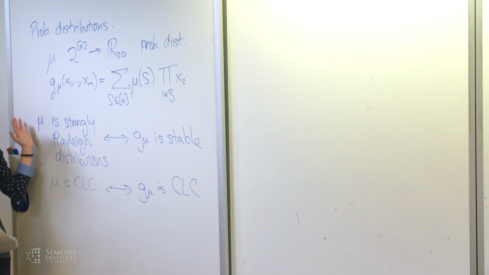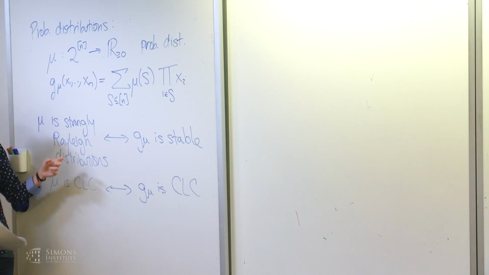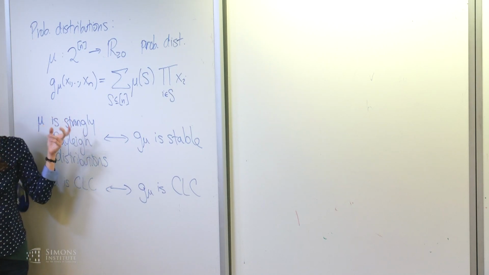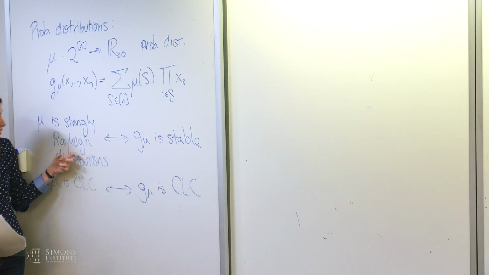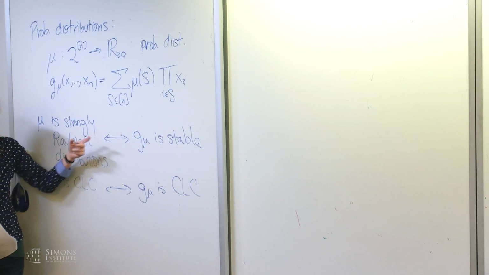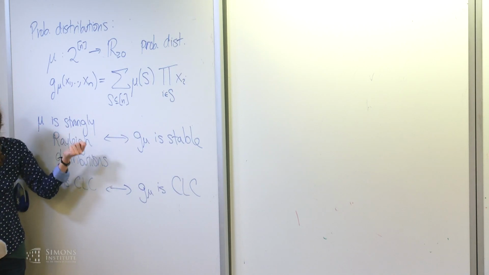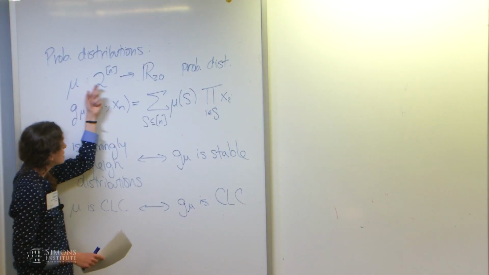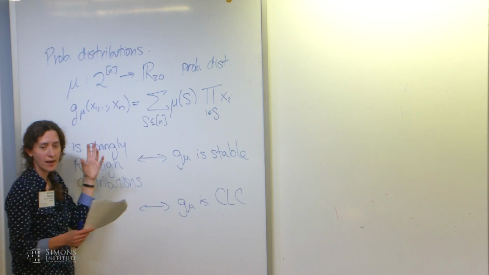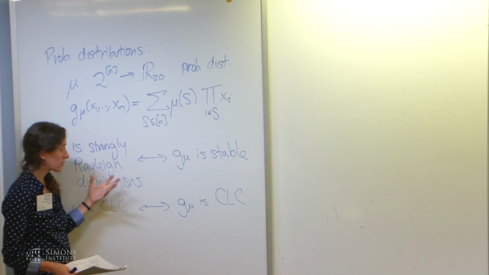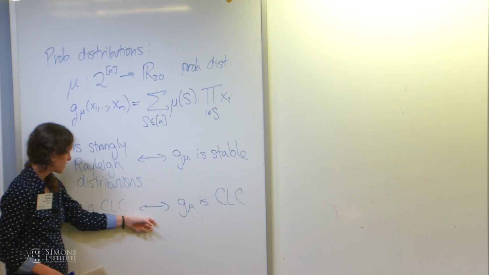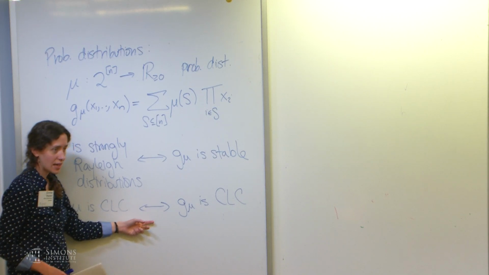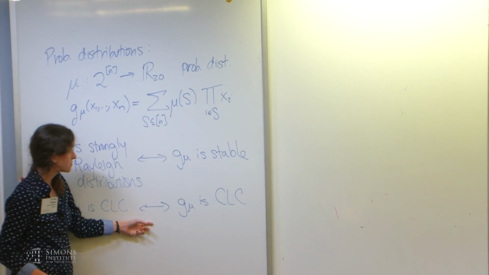One of the things that Nima and Cheyenne had built up, or probably many people in the room had built up, is that for strongly Rayleigh measures, you can do all of these things effectively. You can do good approximations to these measures and to counts of their supports, and they're nice to work with. And so part of the thing we're trying to build up is to do the same thing for these measures.